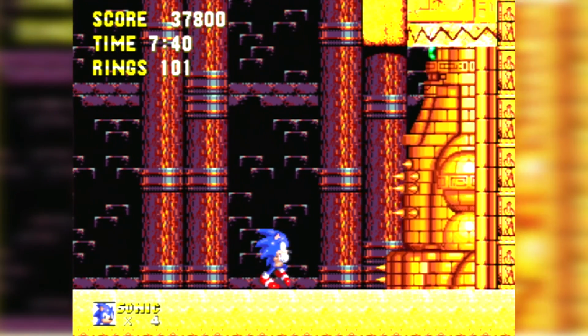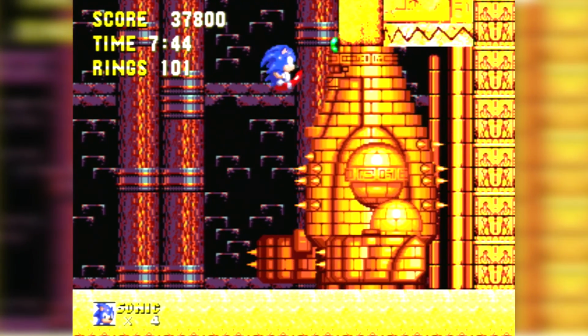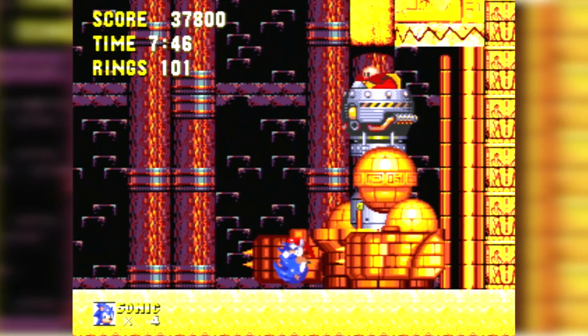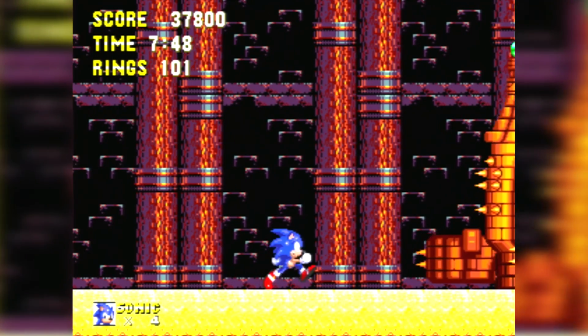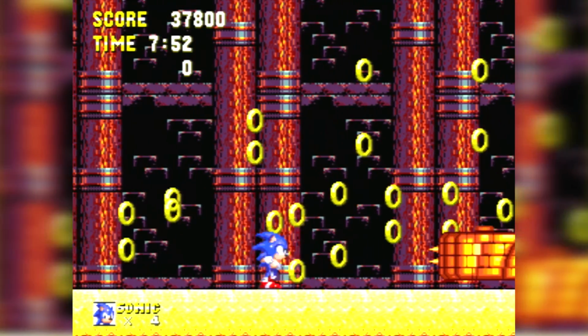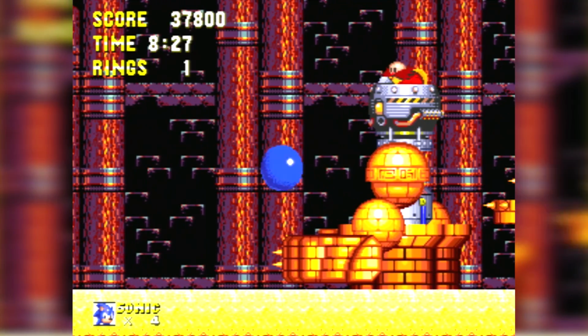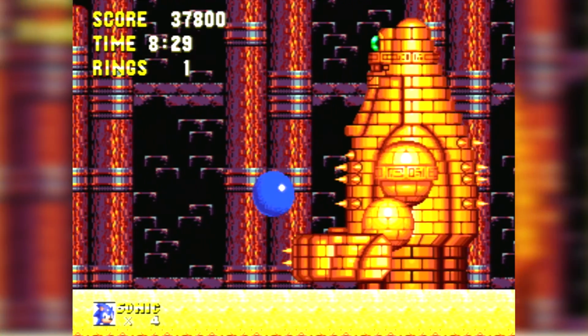Often when I finally get to the boss, time is almost running out. Just like when I played it the first time. As a kid, I never beat this boss. I always got a time over. Plus, I think the fight itself was too brutal for me and I probably didn't have many lives left. The trick is to jump at the head first and then hit Robotnik as soon as he is exposed.